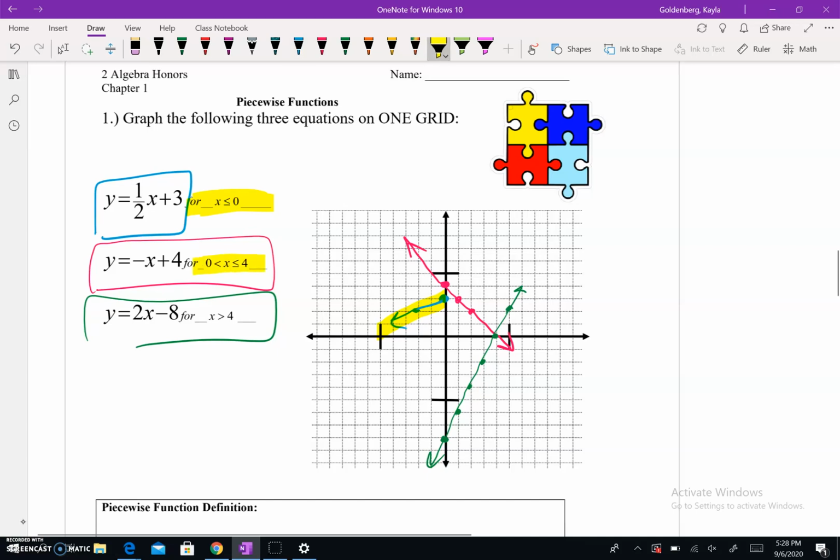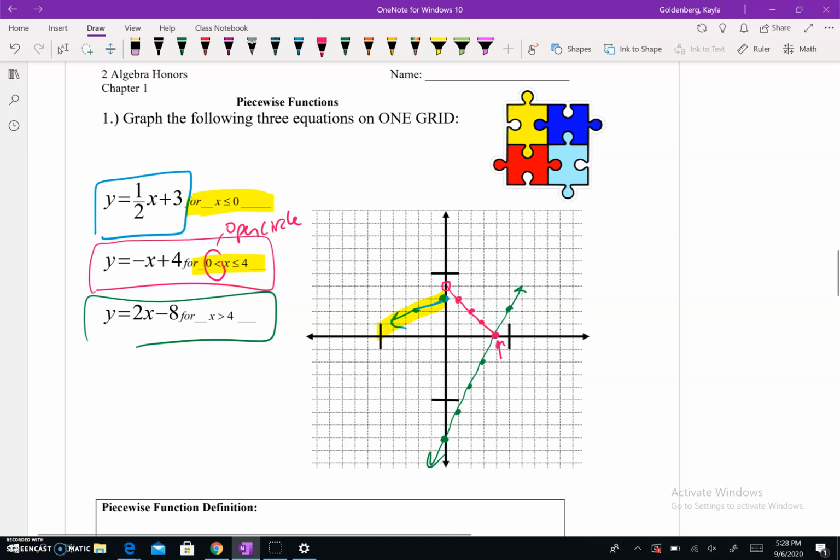The pink one, I'm only doing it between 0 and 4. So I'm going to find my point at 4. Looks like here is where my point would be at 4, right here. And I'm going to have that point filled in. And I'm going to erase the edges, because I'm stuck between those points. Now, one thing to keep in mind is notice I'm not actually allowed to equal 4. I can get really close to it, but not quite touch it. So just like we did on the number line, since I can't equal 0, I'm going to have an open circle there. But notice I have a closed circle at 4 because I can equal it. So make a little note for open circle.